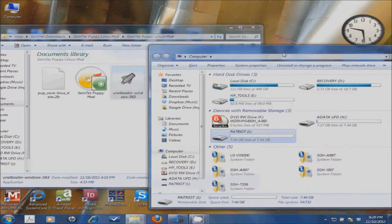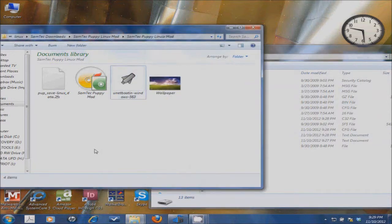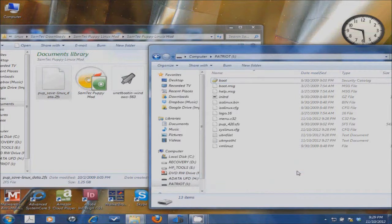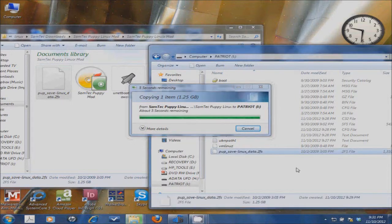So just cancel it. So what we're going to do now is open up our USB drive, or whatever your drive is called, and there's going to be all these files in it. This is the operating system itself. What we're going to do now is go back into the file that you downloaded from our website, and select the PupSave Linux data file. We're just going to grab it and drag and drop it onto your USB drive where you burned the operating system to. And just let that run.